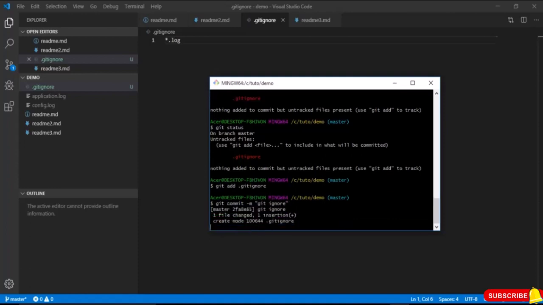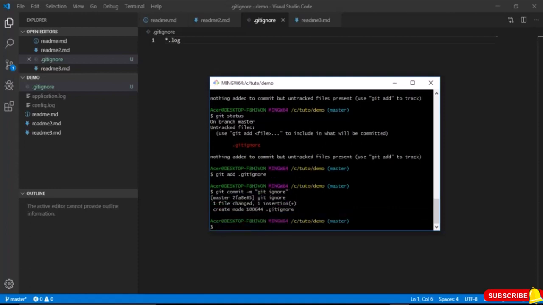We hit enter, and we see that there is no problem, even if those two, application.log and config.log, are not in the staging area or in the local repository. Why? Because we ignore them, so that they do not matter to Git. That's why we create the .gitignore.